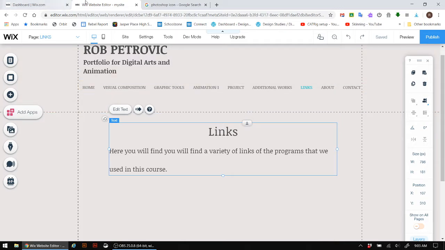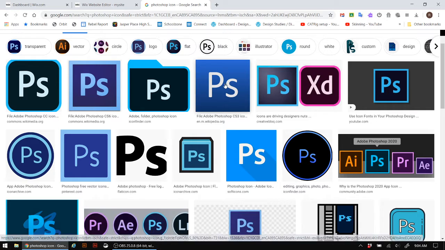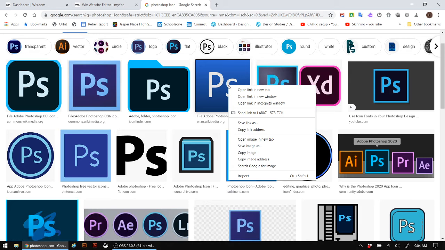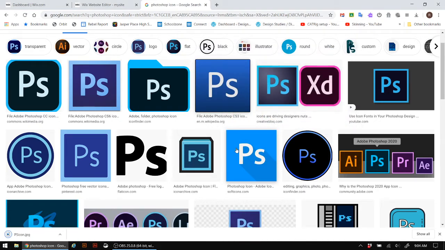All right, so what I've actually done is I've gone ahead and I've typed in Photoshop icon because yes, we've used Photoshop in this course. And so what I plan to do is grab one of the icons, and I just want one of the thumbnail images. I usually like the full size image, but we really don't need that because we're going to be shrinking that down. So I'm just going to do a right click on the thumbnail, and I'm going to save this particular image. Now I can't copy and paste this into a web page because Wix needs the actual file itself. So let's do a quick file save as. All right, so I'm just going to go PS icon, and this is going to be in my downloads folder.